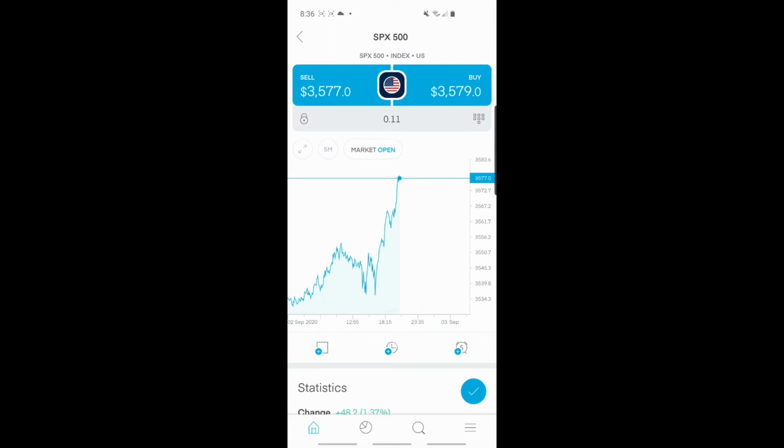This is obviously 5 minutes, but if we look at the 1 day, it's basically been rising for ages, and it just keeps shooting higher and higher, and obviously at some point this could come down, but I think for the minute this will be a pretty safe and secure investment to get into, especially when we look at the back record of the S&P and how it's done in the past. It's done so great that this is one of those stocks where, yes, perhaps it is risky, especially at the minute, but however, it has been shown to do good things in the past, so I am going to somewhat trust it on this one.